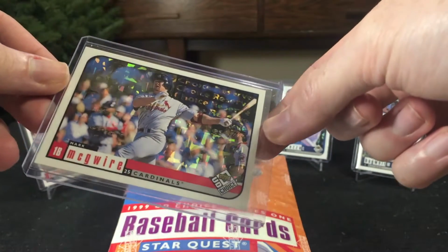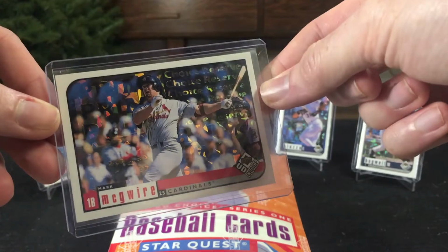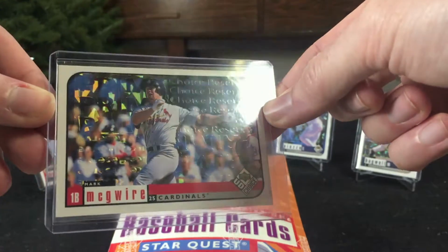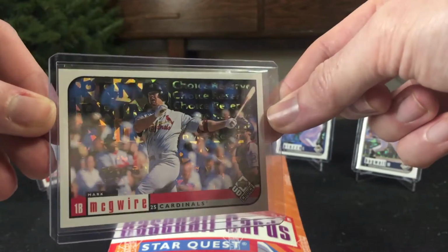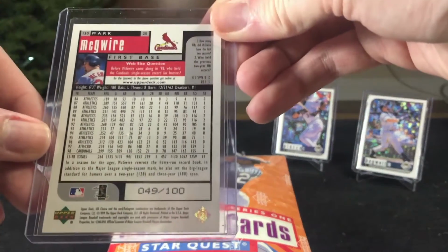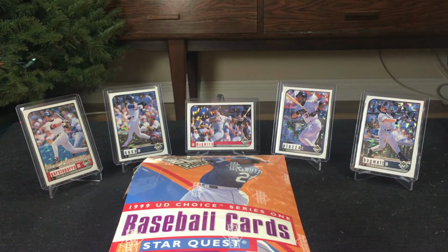These are parallels of the normal set, but they have this sort of sparkly refractory element in the background, and they're numbered to 100. You also have StarQuest cards. There are different colors, but the golds are numbered to 100, and I don't actually have any of those because they're very expensive and even rarer than the Prime Choice Reserve cards.